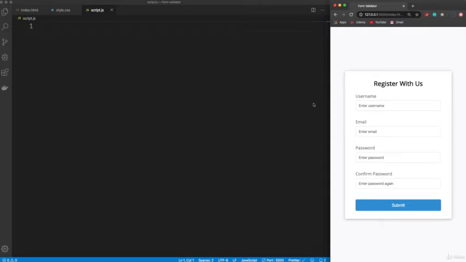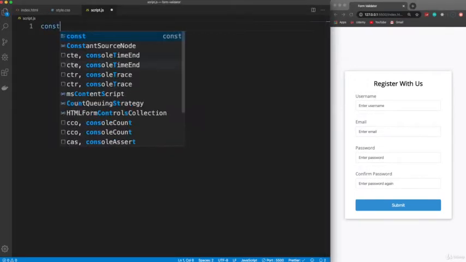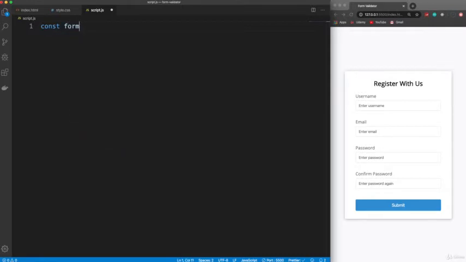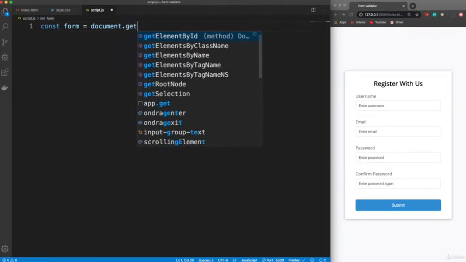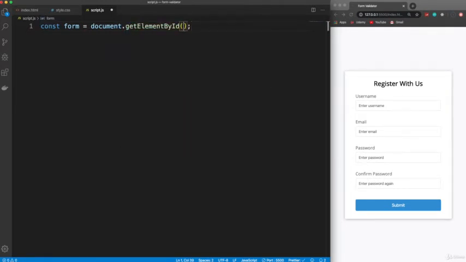So the first thing we want to do is pull in all the DOM elements that we need. So we need the form itself, and then we need each of these inputs because we need to grab the text that's typed in. So let's go up here and let's say const form. Okay, so I'm going to define a variable here, and I'm going to use the document object, which has a method called getElementById. And again, I know a lot of you guys know this stuff, but I'm just explaining it because this is kind of the intro project. So the form has an ID of form, so I'm grabbing it this way.